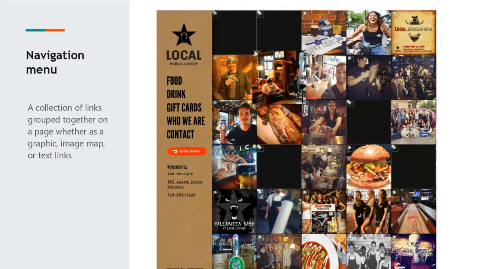We had a left navigation menu. So this is all navigation. Depending on the type of site, you can be very creative and very different from what you typically see. This is almost like an Instagram or a blog with images, and I would assume every one of these images is clickable and I can go somewhere. So the images are probably meant for inspiration. This is a local public eatery, a restaurant, so I think it's probably appropriate. But where's my menu?